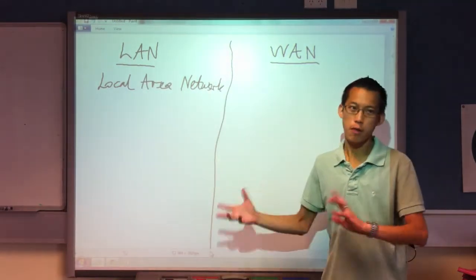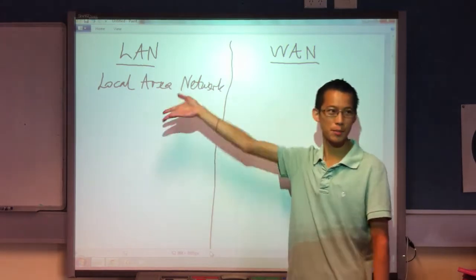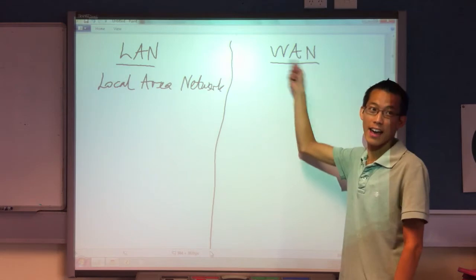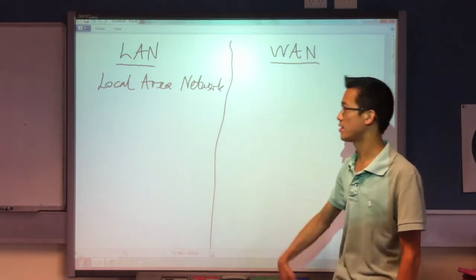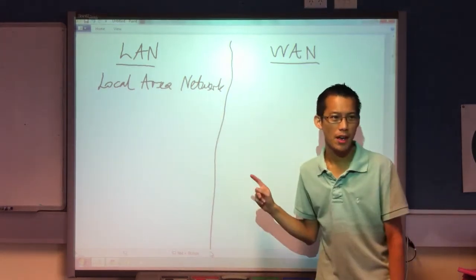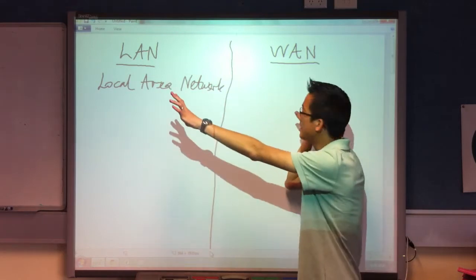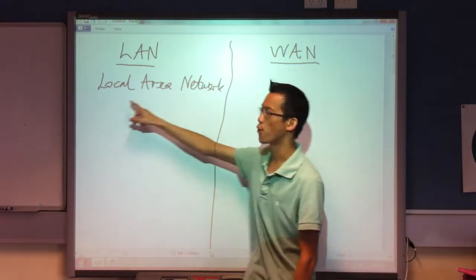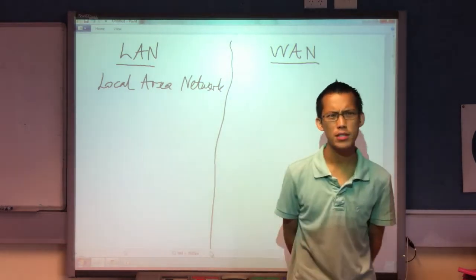Now, you can probably guess, seeing as I'm distinguishing between these two, I'm trying to put them aside each other. The A and the N of WAN stand for the same thing. They stand for area and for network. But being that they're two separate ideas, they're actually in contrast to each other. What do you think the W might stand for instead of local? What might the opposite of local be?